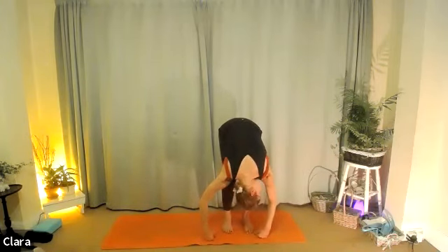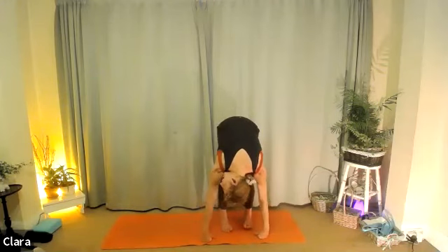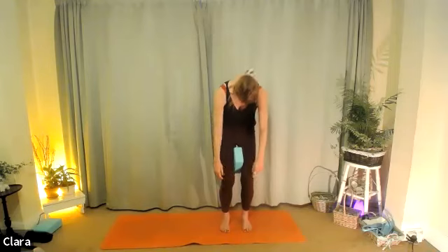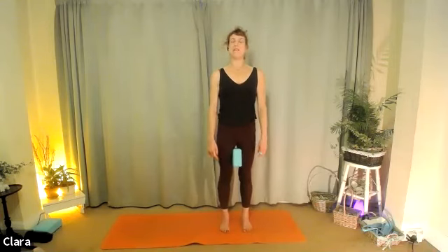Turn your head to the right shoulder, then to the left — imagine you want to screw your head from your shoulder. Do that two more times. Then nod your head, let it hang like a bowling ball, really heavy, like a nodding dog. Breathe in, and as you breathe out we're rolling: push the feet down, make sure they're still pointing forward, squeeze your inner thighs and your stomach, chin to chest, plug the shoulders down, and roll up. Once you're standing, breathe in and roll back down again. Don't let me hurry you — take your pace, your time with your breath. It's always on the breath out that you start rolling, squeezing the stomach in, letting the arms hang away from your body.